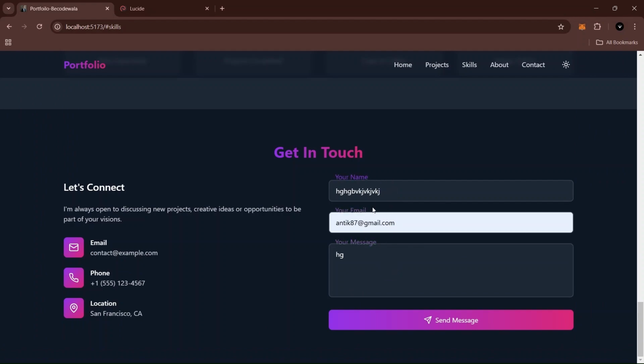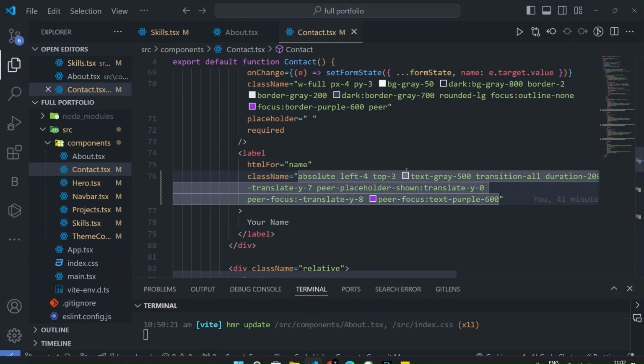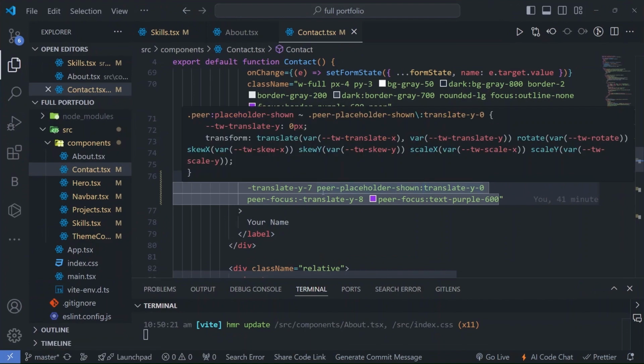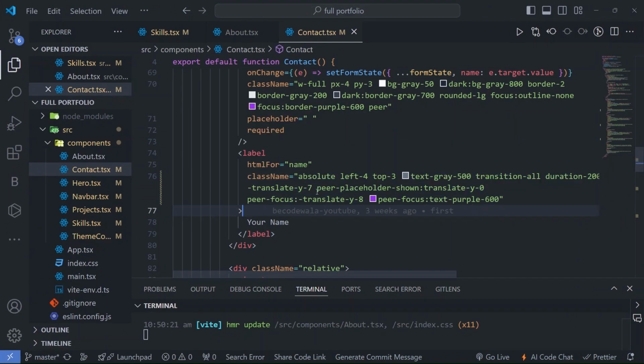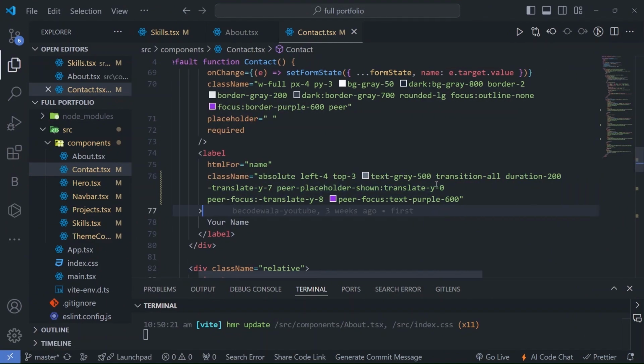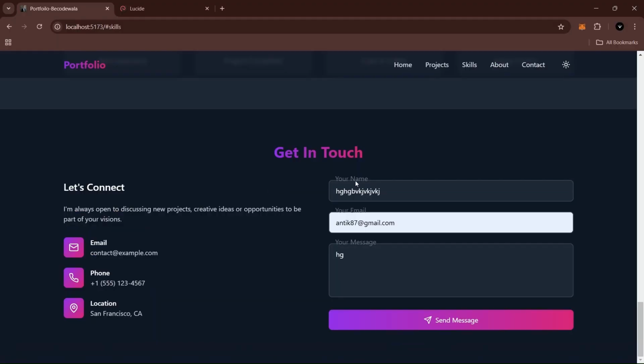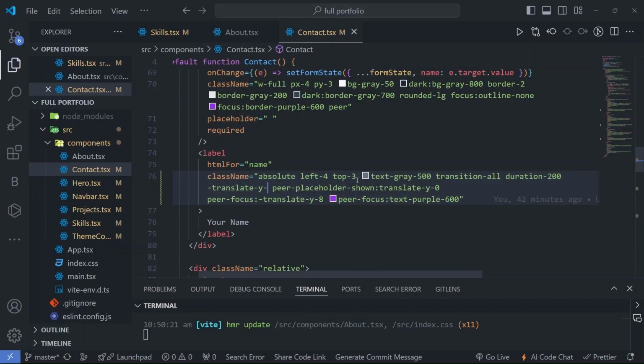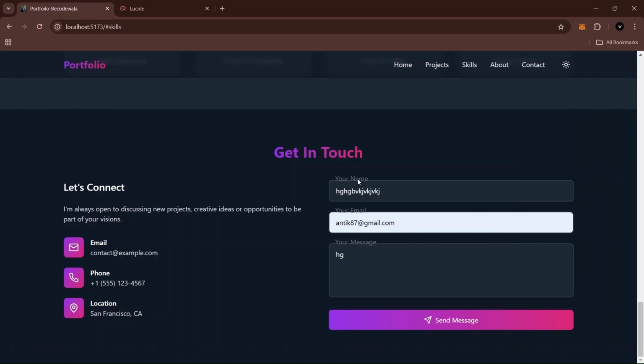So see, this is the thing we have built. And if you are not focusing, you can handle that also. Here you can write. Now you see it's showing a little bit ugly, your name label is collapsing, right? So see, now it's going up, right.